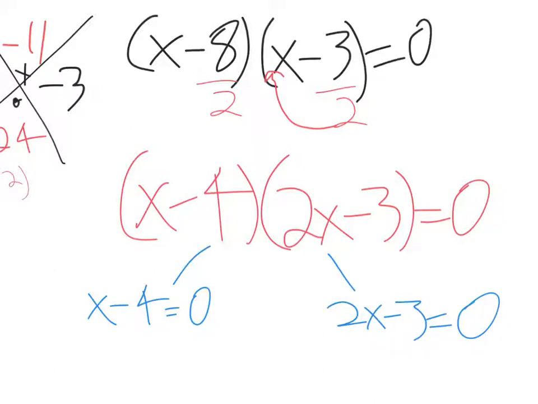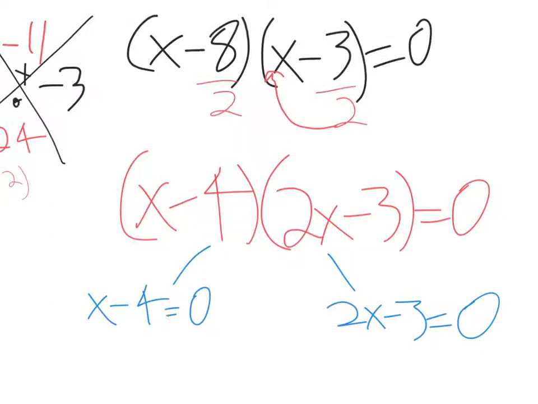And not every kid is great at solving problems, even though this is just a two-step problem. Plus 3 over, divide by 2, you get 3 over 2. So I just tell them, look at the previous step. When you divided out that front number, if you flip the signs on this step, you'll get your answer. What's the opposite of negative 8 over 2? Positive 8 over 2, or positive 4. So that's the opposite of this one right here.